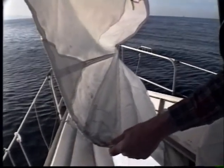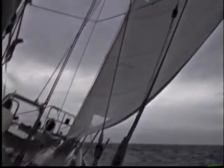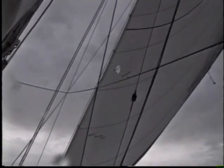We also have a full-length batten in the jib, just above where the cutter stay intersects the mast. This batten prevents the leech from closing and is especially useful as the sailcloth ages. This jib has almost 8,000 miles on it, and it still looks pretty good.